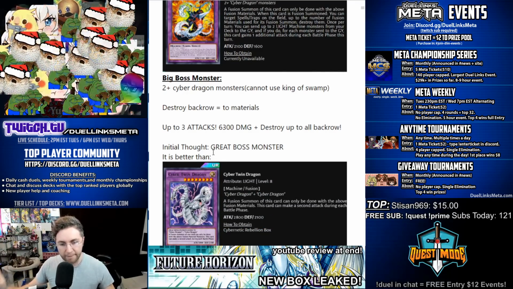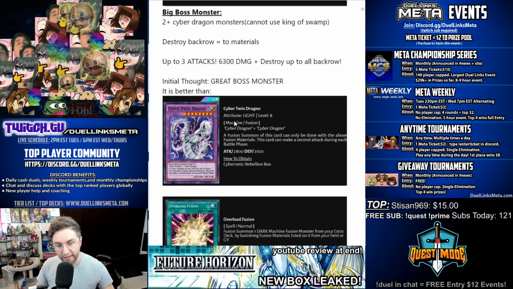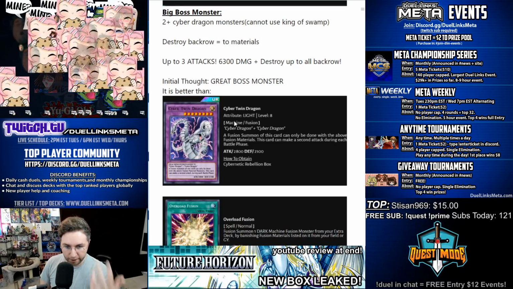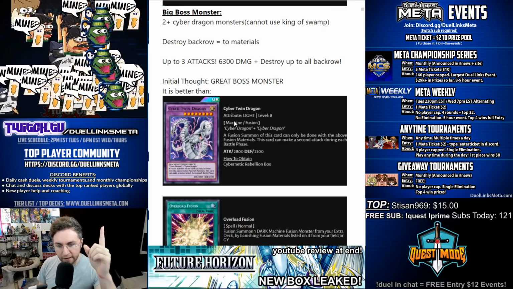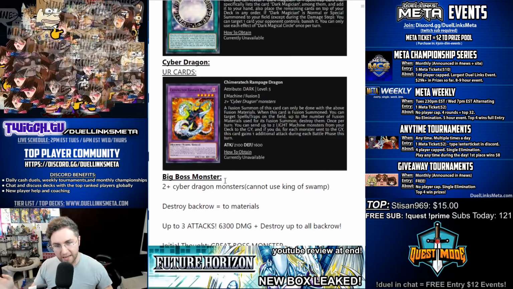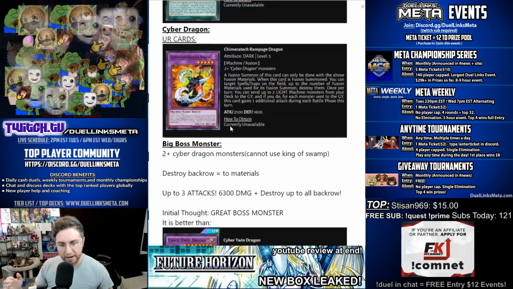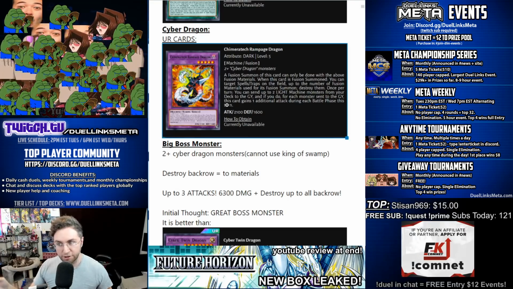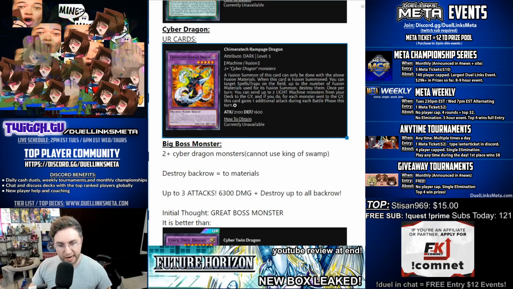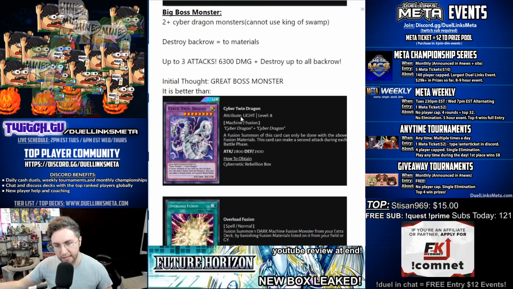Initial thoughts, great boss monster. I do think it's better than Cyber Twin Dragon. Cyber Twin Dragon is 2 Cyber Dragons, a little harder to summon. This is a light monster. It can double attack, but it's 2800, so that does make it better than the Rampage Dragon just for being higher attack in that category. It does struggle. This deck in general is going to struggle against any monster bigger than 2100. Hopefully you have double Cyber Dragon to summon this, if not.